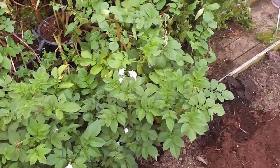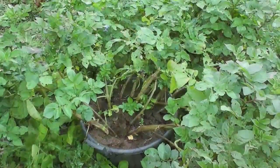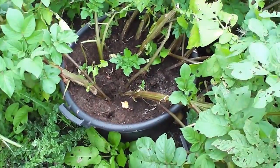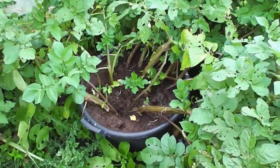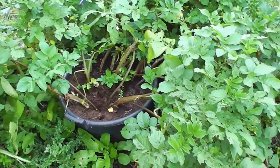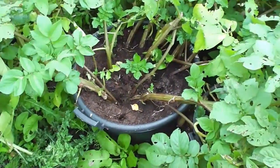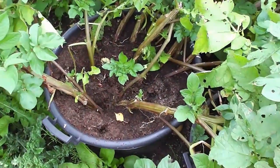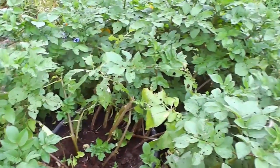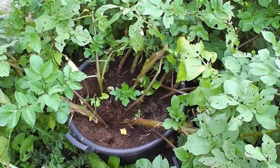So October time even, I've had them before, so hopefully I'm hoping for a really good crop of those. Again, on the potato front, I've got one big pot here. It's about a 50 litre pot, and I put about 4 or 5 Sarpos in it, and I've been feeding it all sorts of stuff, loads of fertiliser, really over fertilising it, just to see what you can get out of a pot, you know, see if you can get something ridiculous like 30 or 40 pounds out of a pot. So they are Sarpos, they should keep growing, so we'll see what that's like and see if we do get a bumper crop or not.